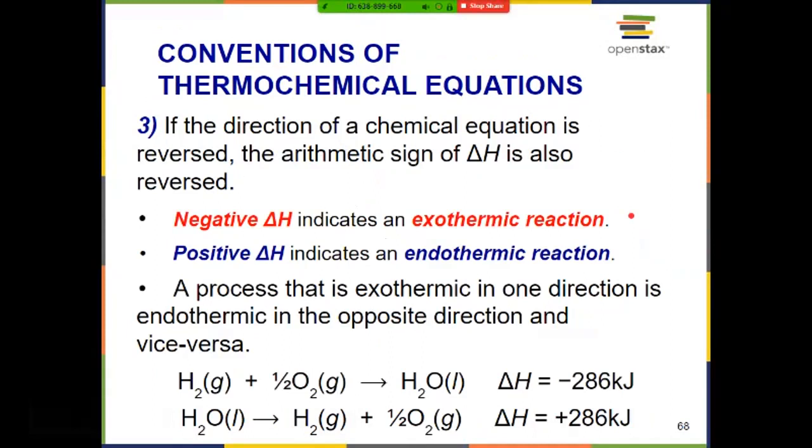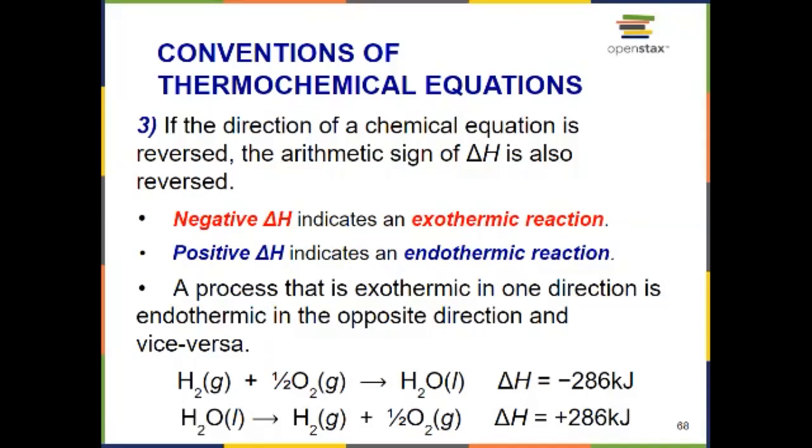Okay. The direction that a reaction goes is important as well, because we discussed this in the first lecture from chapter 5, right? If a reaction is exothermic in one way, it's endothermic the other way. Okay. So I have to specify which way my reaction's going, and I can flip the reaction around, and that just flips the sign for my enthalpy value, right?